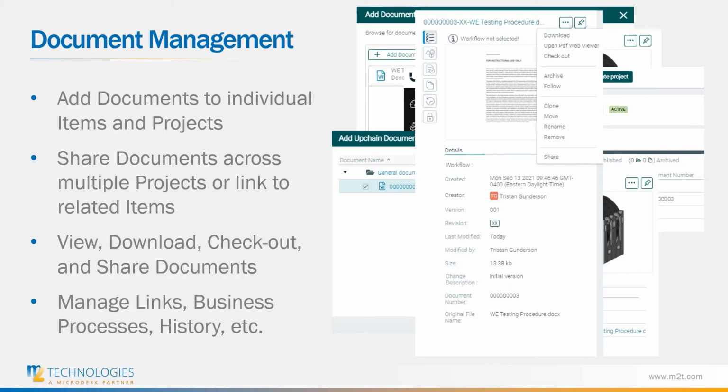Much like with other items, these documents have several different tabs to quickly access linked data and relevant information. This includes any linked items, other linked documents, the revision history for the document, and security settings.